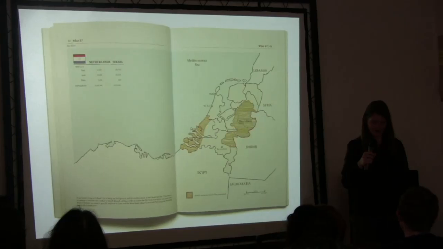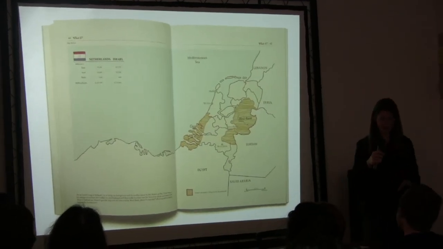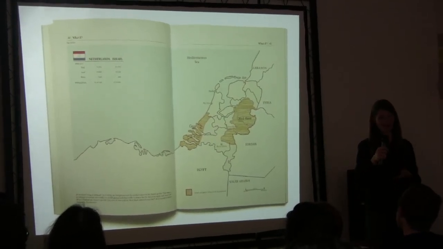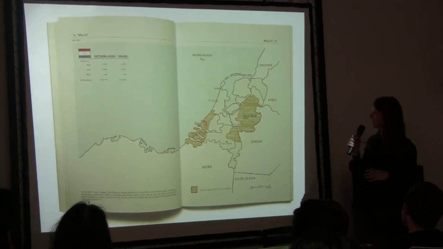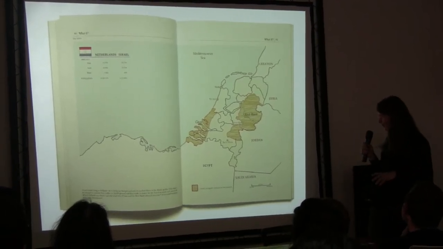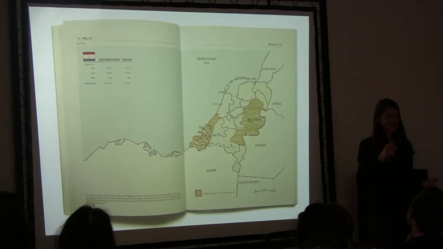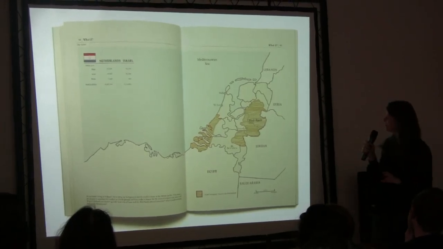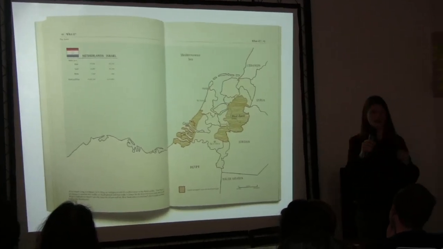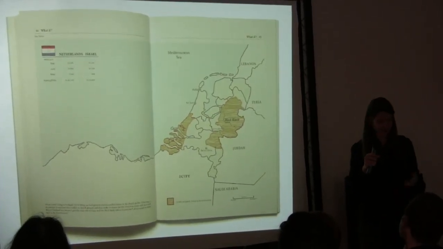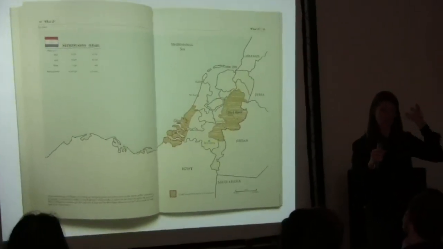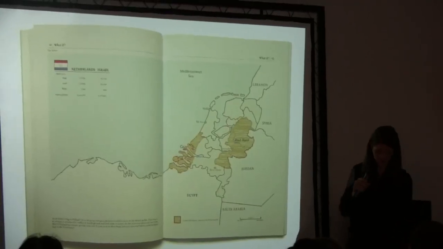This was from an Israeli student, and actually I didn't realize that before, but the size of Israel is almost as big as the size of the Netherlands, and then we both have the sea on our west coast. And so he put the Netherlands in the place of Israel, and then noticed the West Bank and Gaza in it. And it's nice because immediately you can relate in a different way to the subject.